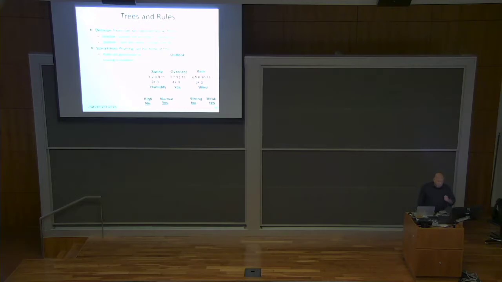Now, one interesting thing is that if you want to do pruning for your decision tree, you can also do it at the rule level. So, first of all, I'm taking the decision tree that I got, then I'm rewriting it as a set of rules, and now I'm going to do pruning. What does pruning a rule mean? So a rule is a conjunction. It's this condition, and this condition, and this condition, then yes. What does it mean to prune it?